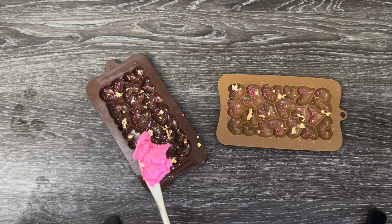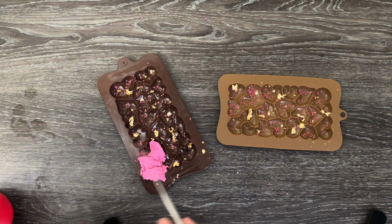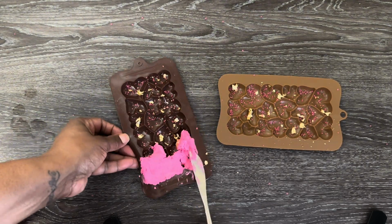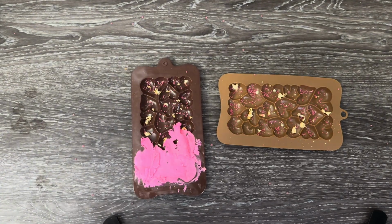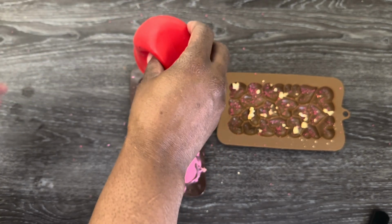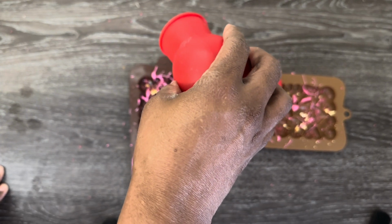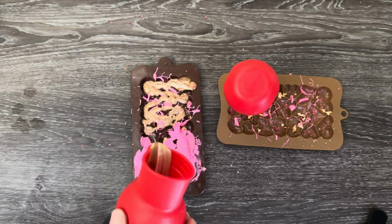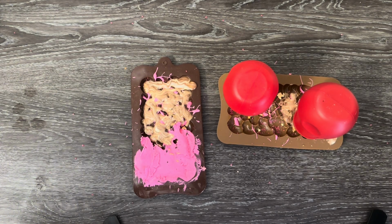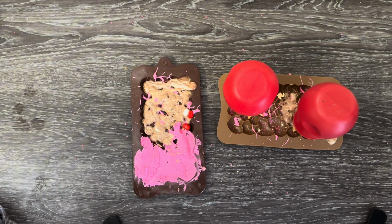So I have some pink chocolate slightly melted on the brink of burning. So we're just going to scoop it out. Okay, this batch is a little bit better for the drizzle. Freestyle, that's cute. I think that's cute. All right, so now for the Kinder chocolate. I have these candies just to make it a little bit more festive. Wherever. I didn't mean to do that.